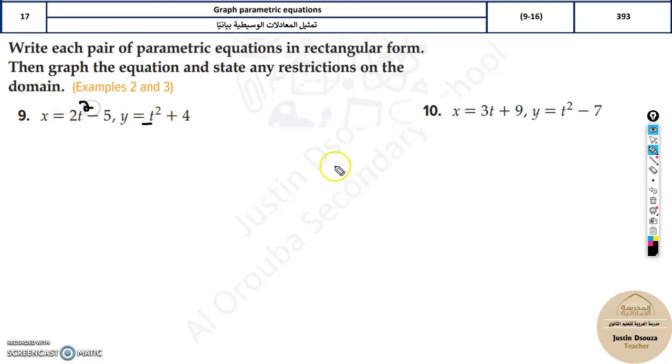If both the sides have t squared, it's unlikely, but if then you can just start anyhow. But over here, you can see Y is equal to t squared is there. So if you start to simplify t over here, you will have a square root on the other side. To avoid it, whichever has t squared, leave it like that for now. Take the other equation.